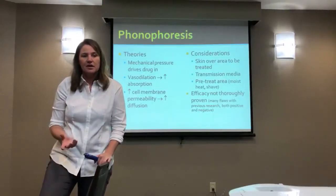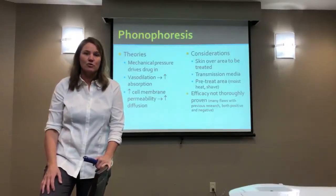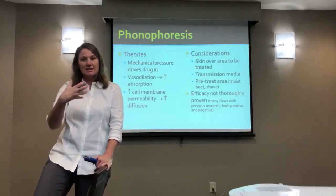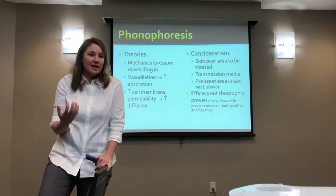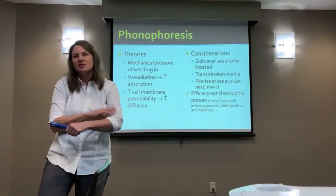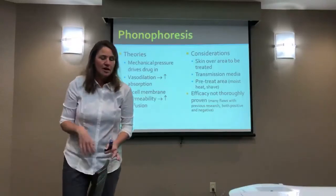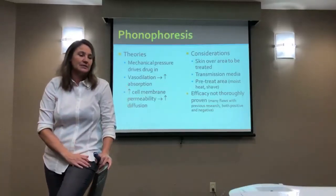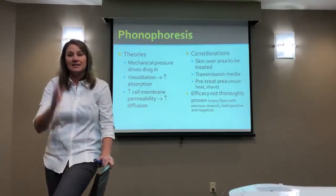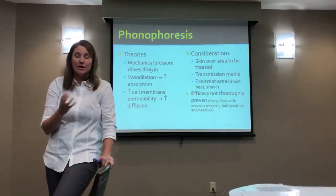You have to think about the skin over the area to be treated because, like I said yesterday, one of the common things they recommend this for is plantar fasciitis. And it's so thick and deep, the chance of a drug getting there through the skin just seems unlikely. It seems more likely for what you described as medial and lateral epicondylitis. At least those targets seem a little more reachable. So it seems more reasonable, but again, does it get there? I don't know, and I'm not sure that it does. And has there been any study where they did the ultrasound with the chemical, and then a sham? That's kind of what it would take.